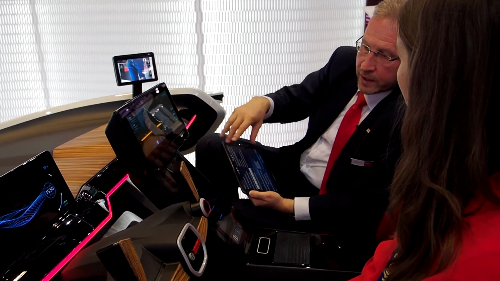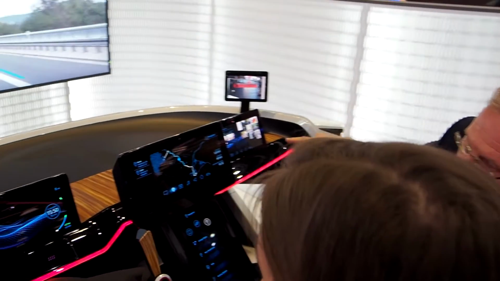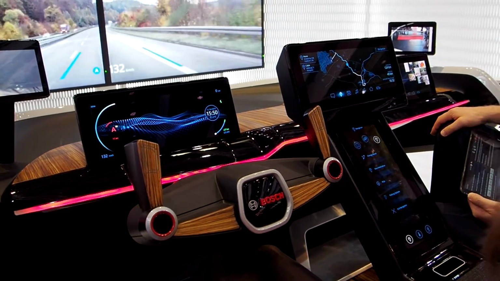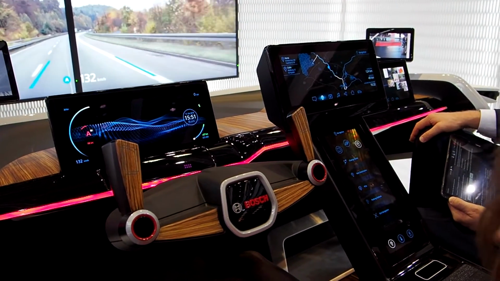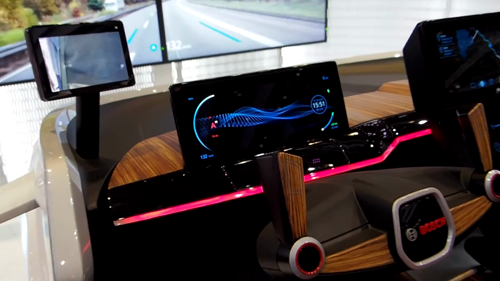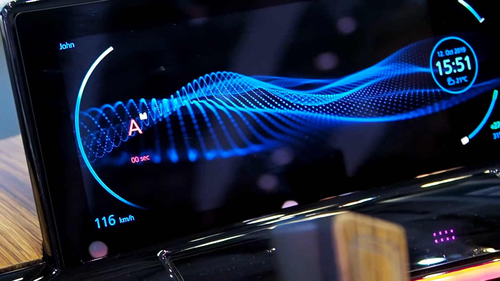And if we don't react, we have a countdown timer. So the last minute will be counted down, and we get an alert signal for the last 10 seconds, which is now happening. And if the driver doesn't react at all, the car is looking for a safe spot to park itself.